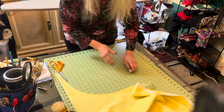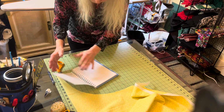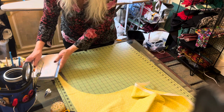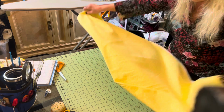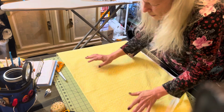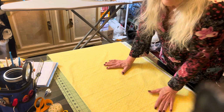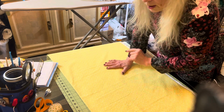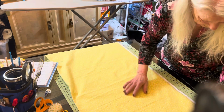There we go. The long piece is supposed to be 61 inches by 9. So here we go, 61. We can't get 61 inches, but I can take half of 61. Well, half of 62 would be 31. So I'm going to cut 2 pieces at 31 inches each.